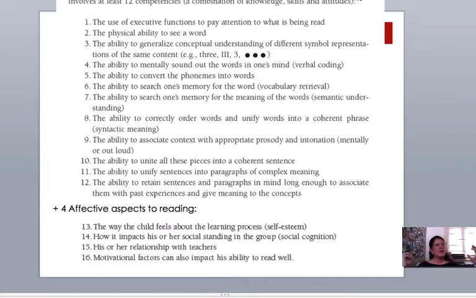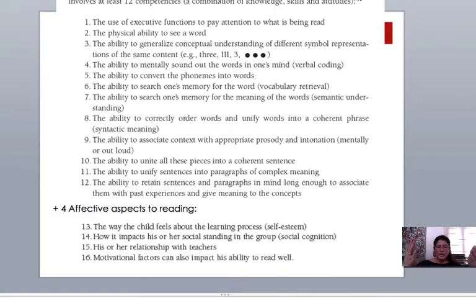We also know that there's a really huge ping-pong relationship between the teacher and the student. What the student perceives the teacher is feeling, what the teacher is gauging as they go along in the teaching process. Well, how far can I actually push the student? What does the student really need from me to take on the learning? So we know that there's a huge influence in the way the student and teacher's relationship influences learning. And finally, motivational factors, which also impact his ability to read well. These can be extrinsic motivating factors or intrinsic motivating factors, but we know that different kids will learn at different paces for different reasons and all very personalized.